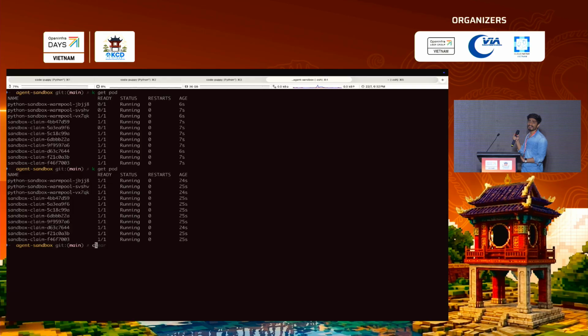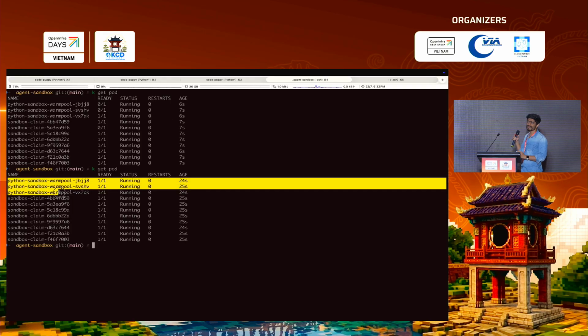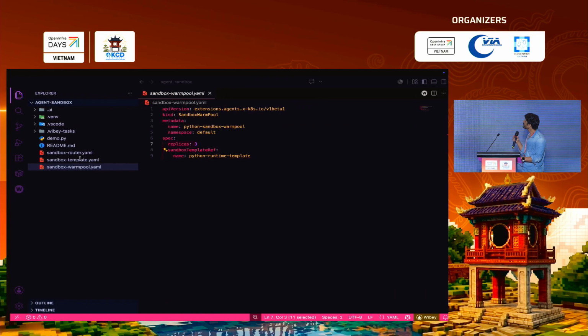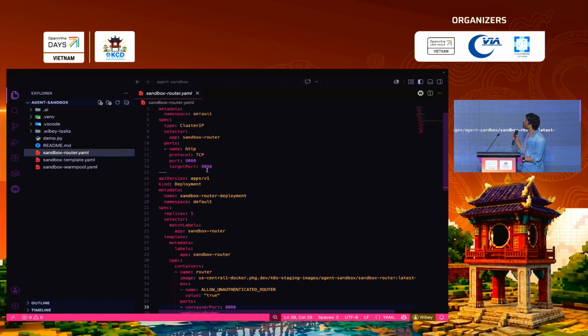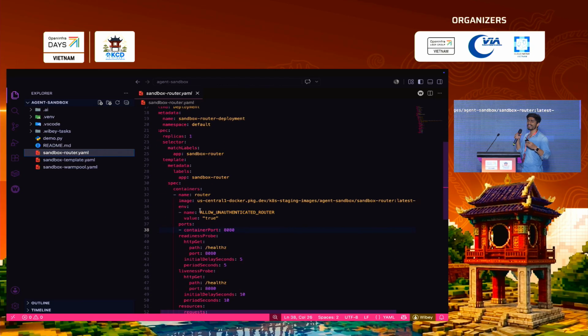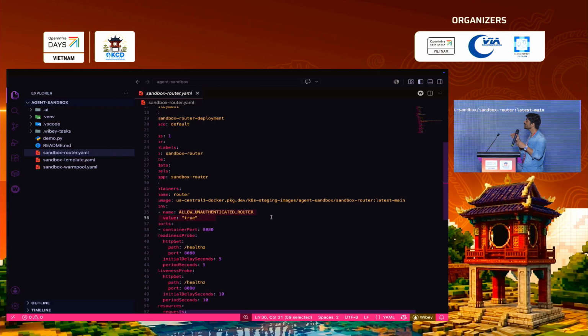In this particular demonstration, I am not using any AI agent. Rather, I'm directly running some code, like Python code and a bash command, and sending that request to my agent sandbox. Oh, I have to deploy the router as well, because the router is the entry point where the client application sends the request, and then the router sends it to the agent controller.